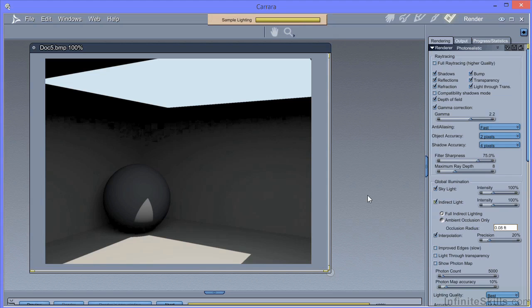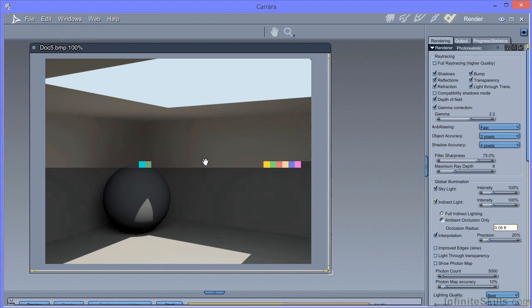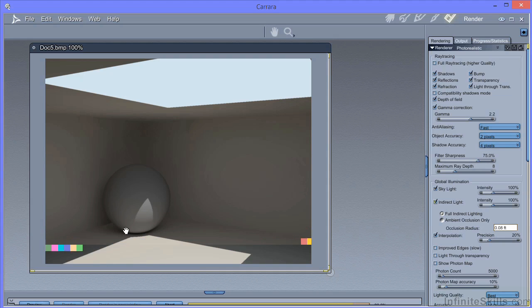So if we render again, it takes a little longer to calculate the lighting, but the actual render is still pretty fast. And now we're getting the light reflected from the floor up to the ceiling, so that's brighter. We're getting a nice dimming of light within the corners, which is what you would expect. The shadows around the sphere are now not as black and intense because light is being reflected into it. And we're even getting a light patch on the bottom of the sphere from the light that's coming in, hitting the floor in this bright section and reflecting back up onto the sphere. And this is by far the most realistic of the lighting effects.